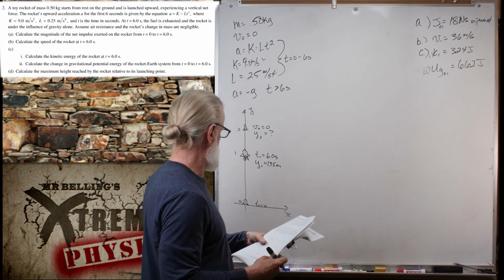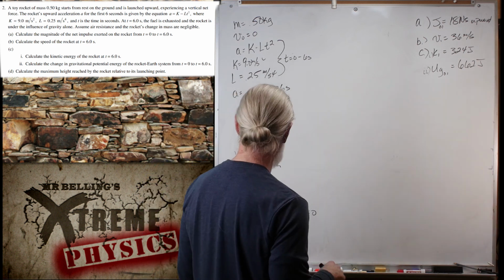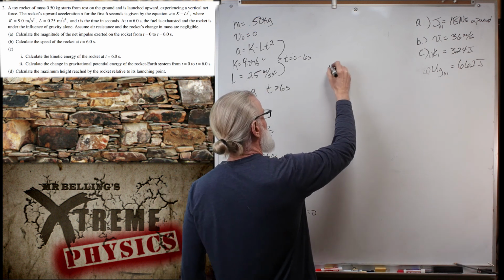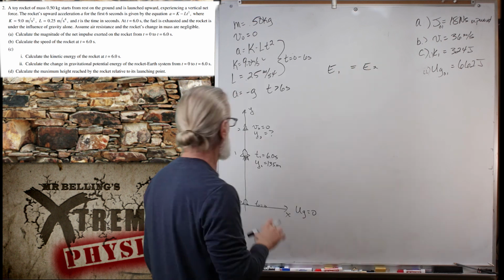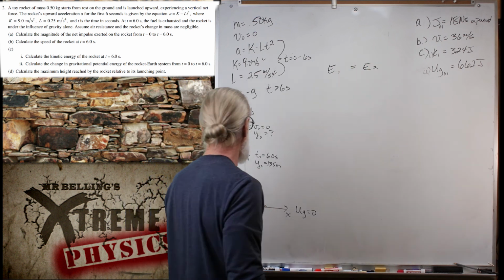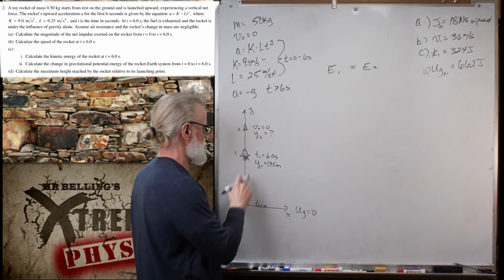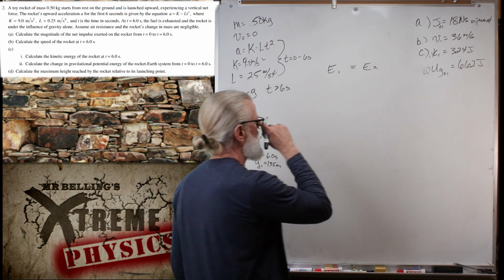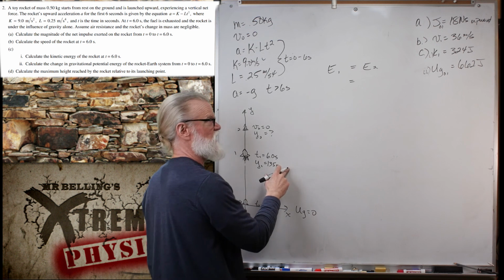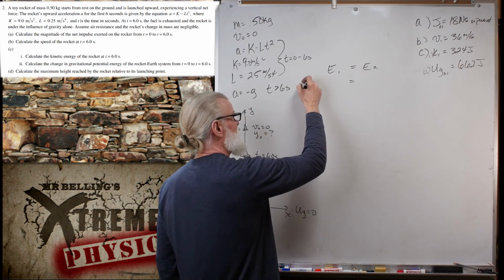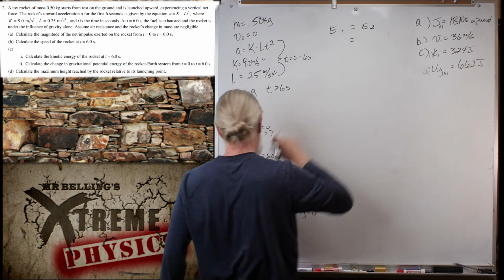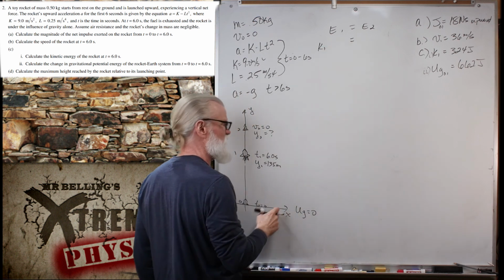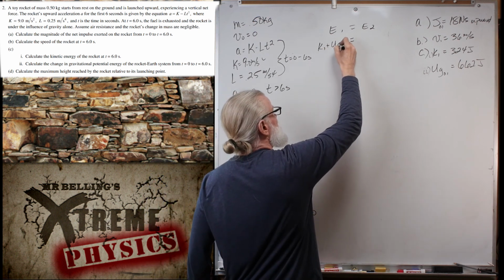Yeah, let's do that. Gravitational potential energy is 0 here. Mechanical energy is conserved at this part. So the energy at 1 equals the energy at 2. In fact, mechanical energy is conserved between 1 and 2. It wasn't conserved between here and here because we had this thrust force. But in this case it is. The only thing acting on it is gravity, which is a conservative force. Is it moving? It sure is, at 36 meters per second. That's pretty fast. So we have K at 1. Does it have height? Sure does. We're saying 0 here, so that's plus UG1.